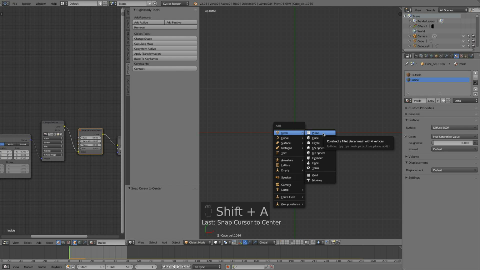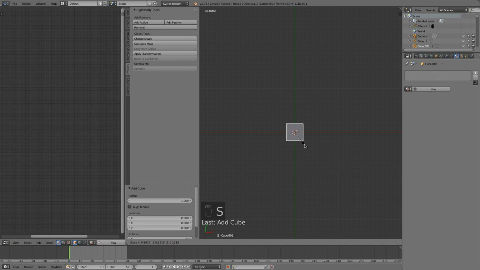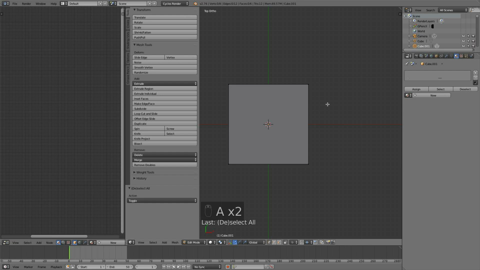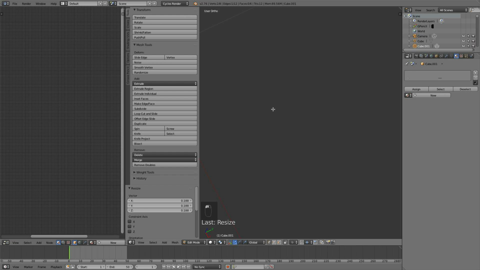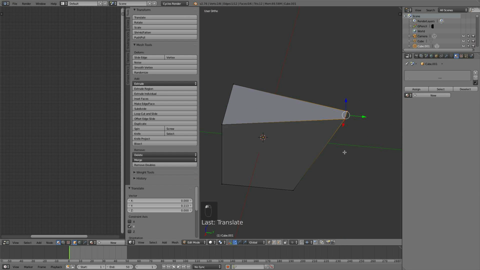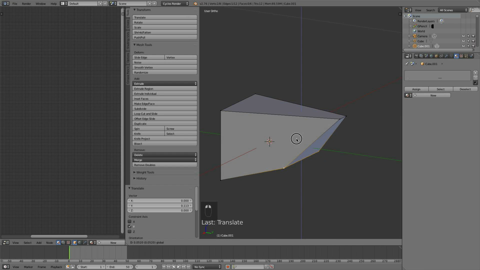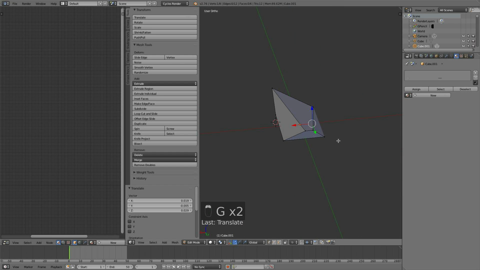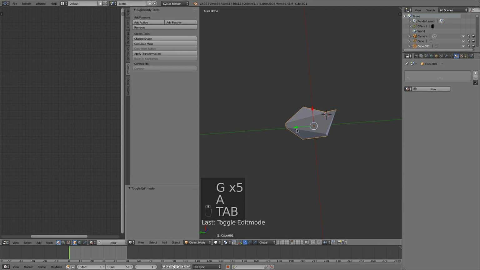Go Shift A, add in a cube. I'm going to scale this cube way down. I'm going to zoom in here on that cube, tab into edit mode, and just make it look like a shard. So just go ahead and scale these vertices down. Now I can hit period to pull it to that model there on my number pad. Let's just make this look like a shard by tweaking it and kind of going crazy. Don't worry about messing up too bad, because this is a shard, a piece of brick that broke off and flew on its own. So it can be kind of a crazy little shard. Bam, there's a crazy little shard.